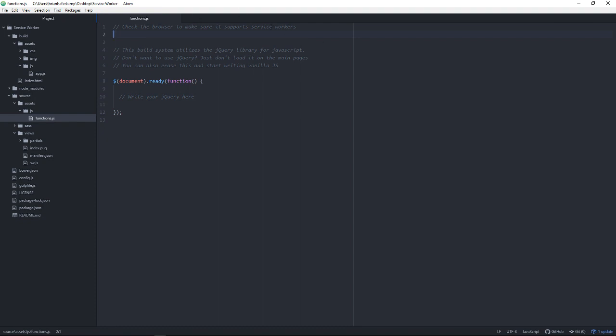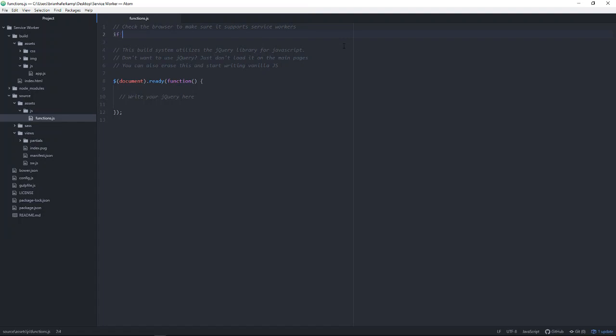What we're going to do here is check at the top of the file, to make sure that the browser does support service workers. There are some browsers that don't support it. This has been around for 2 or 3 years, live, and people have been using it for 2 or 3 years. So this is not a new technology, and maybe you already know it, but this is a way that you can get it into your application.